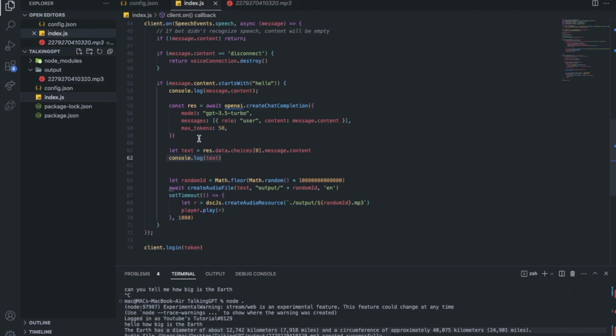And the reason why I have a 1 second delay is that if you don't put that, it won't work. Simply. Don't ask why, it just won't work. So yeah. Probably because it tries to play it before the audio is created, so probably that's why. There is also an option of not creating an audio file, of just like get the audio directly, but it didn't work with me for some reasons, but you can give it a try if you want to.